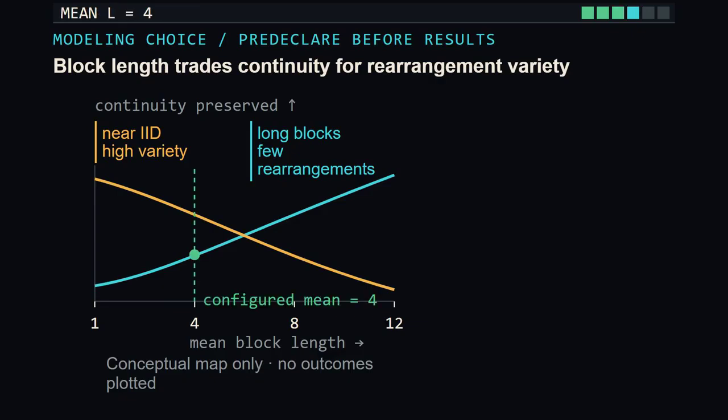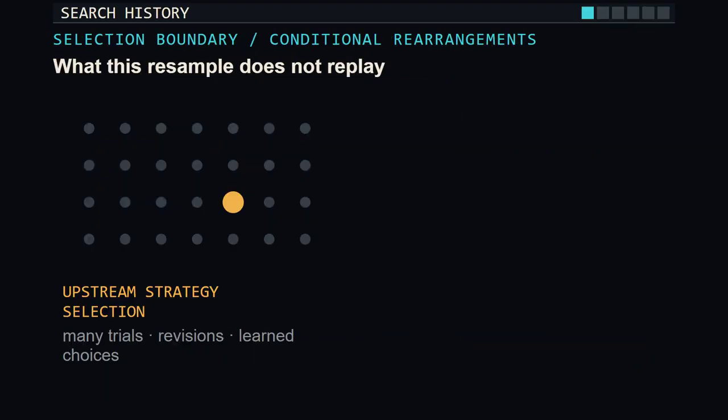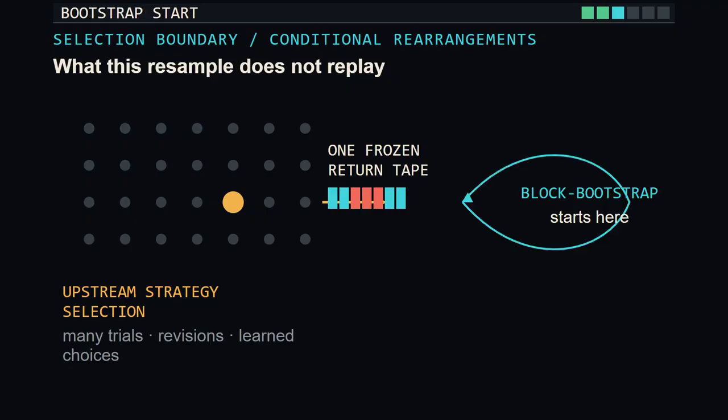If a configured test passes, it says only this: under the chosen 100 path, mean 4, seeded block resampling stress, the negative Sharpe fraction stayed at or below its configured veto. That is a bounded signal about one form of path fragility. It does not prove future profit, correct logic, stable parameters, live execution, or universal robustness. It clears neither a trading decision nor the need for independent evidence.